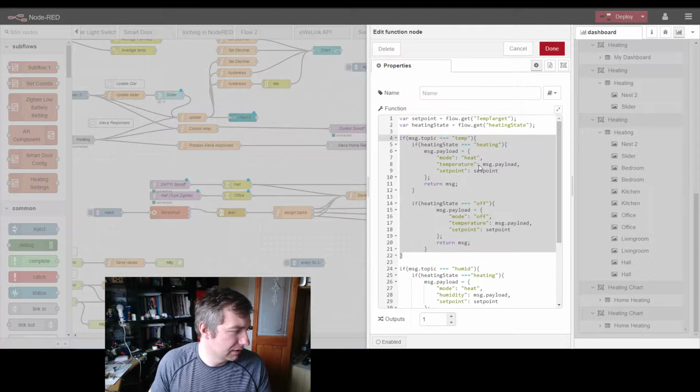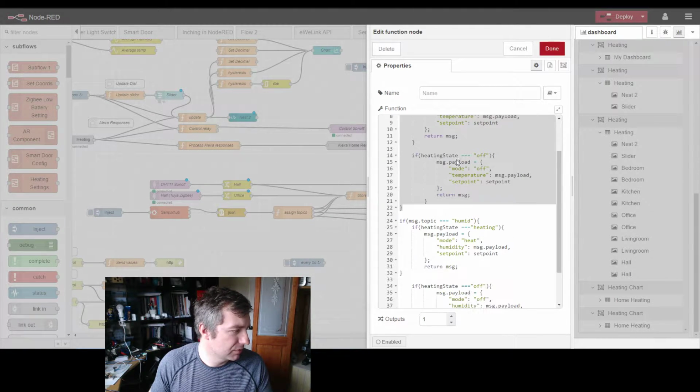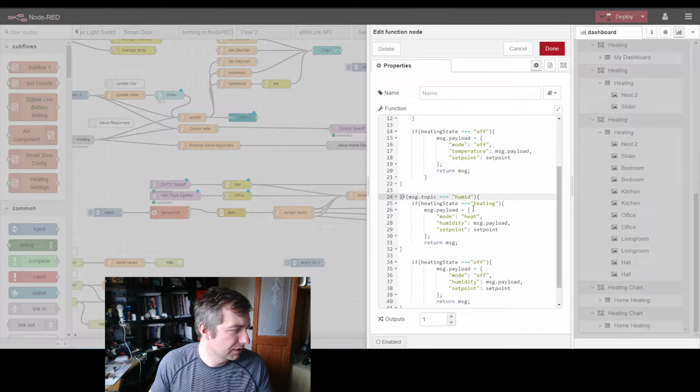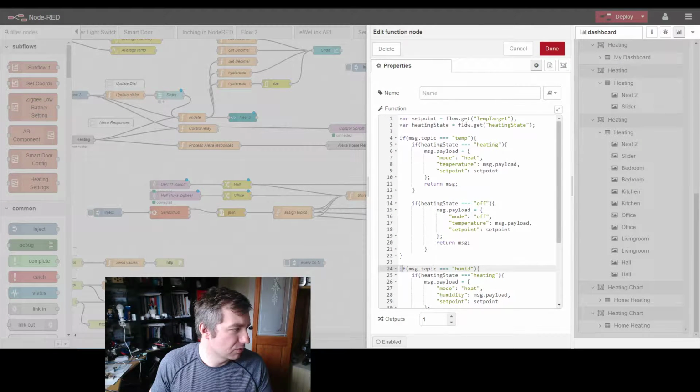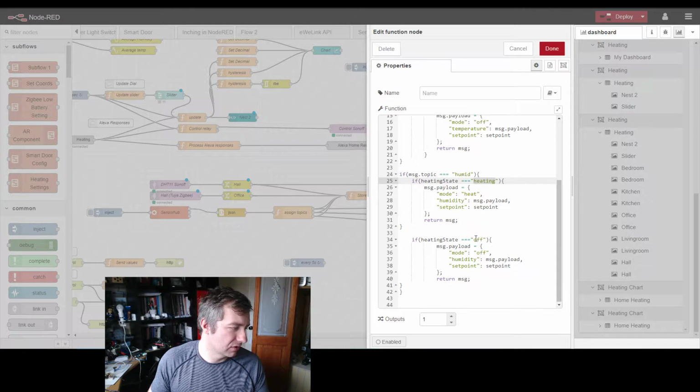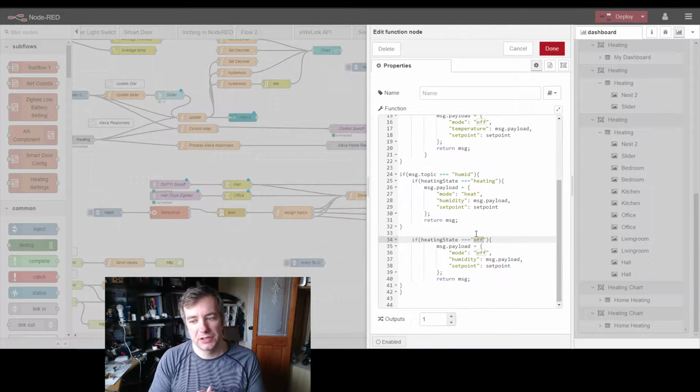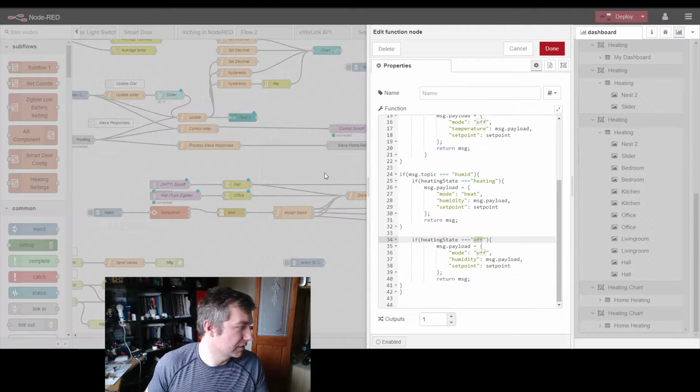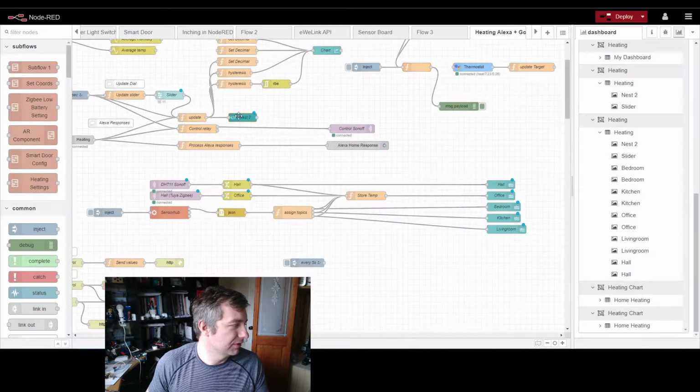One for the temperature and one for the humidity, each time checking what happens with my heating state. So I'm using my heating state. Now I have to work with this because right now heating state is heating and off. So those are 2 values, and I really should have them as true or false, because it's much easier later to keep the same values. So that needs to be fixed, and the reason I have it heating or off is because of this.